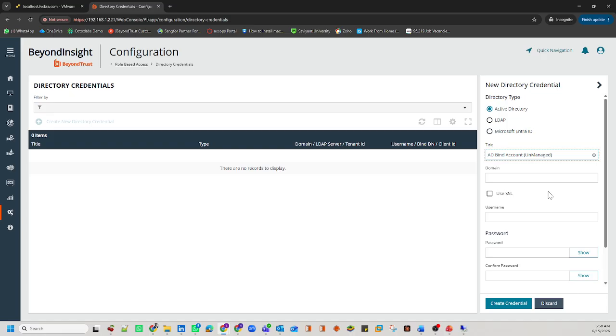Okay, bind accounts. What is my Active Directory domain? I'm mentioning bt.lab, that's my domain. I'm mentioning the username of the bind account that I configured in Active Directory, and the password.